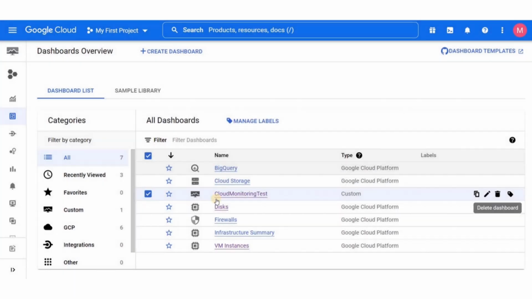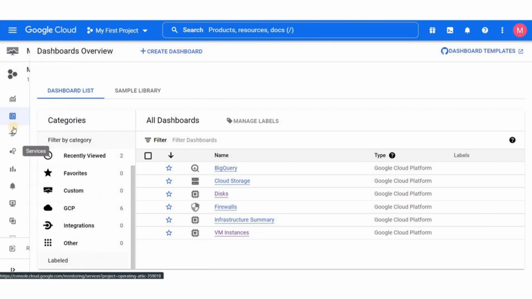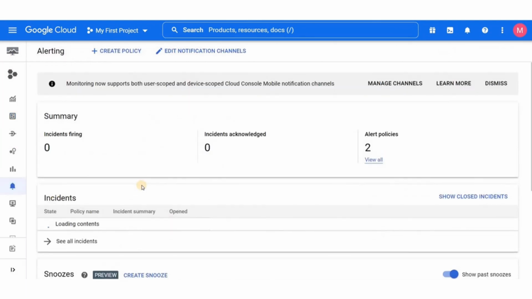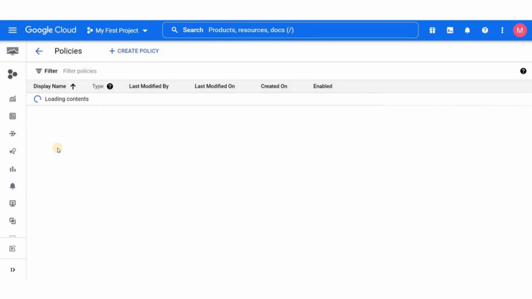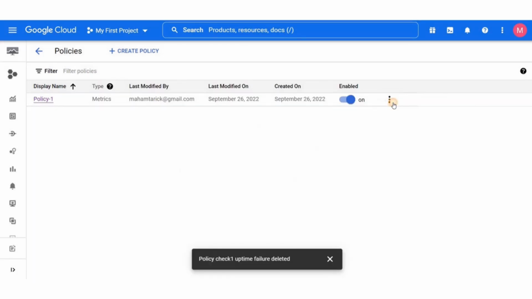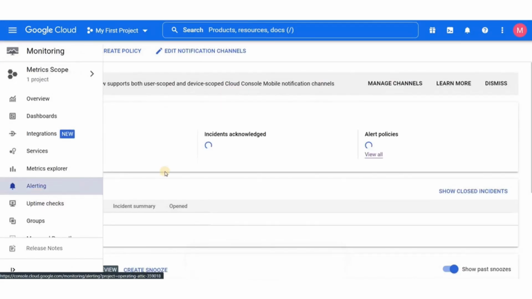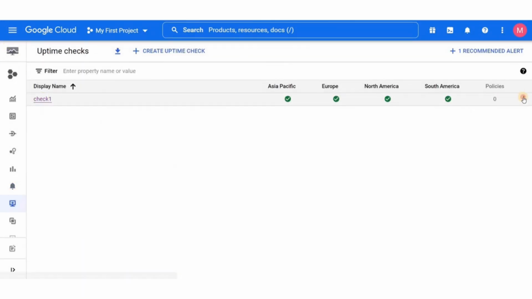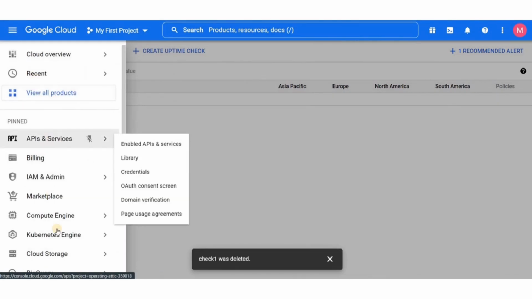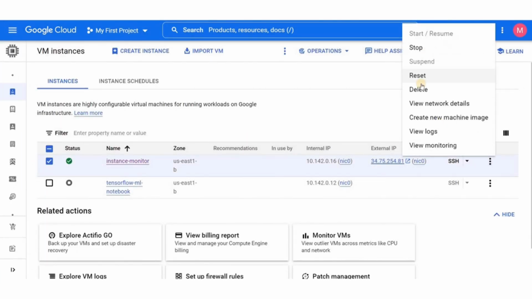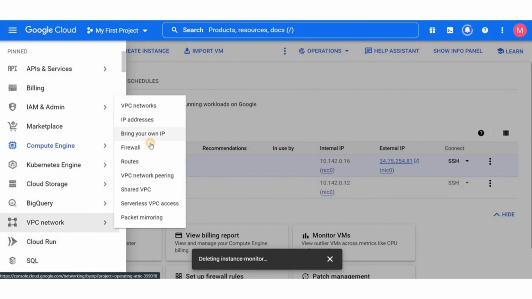See the dashboard and observe the charts. We don't see much difference here because we haven't made any significant changes to the instance. That was all for this lab. As a best practice, I'll delete the resources that I made during the lab, as all of these are billable resources.